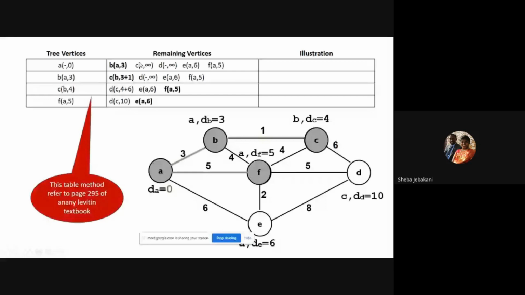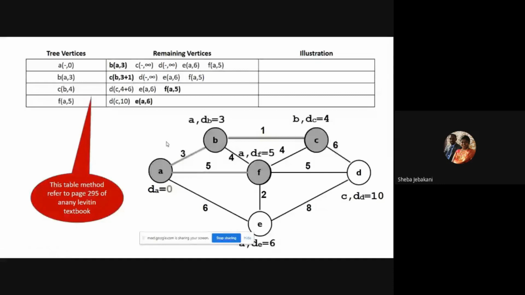Okay, this kind of three column method. And in the illustration part, you can do the diagram. Over here, you will be writing the remaining vertices and here the vertex that you are selecting. If you remember very clearly, Prim's algorithm is not a topic which I taught you after the lockdown period. It was taught to you in the classroom before the lockdown period. The moment I gave you guys Prim's algorithm, people have basically written similar to Kruskal's method, which I taught you in the lockdown period. Please don't do that.